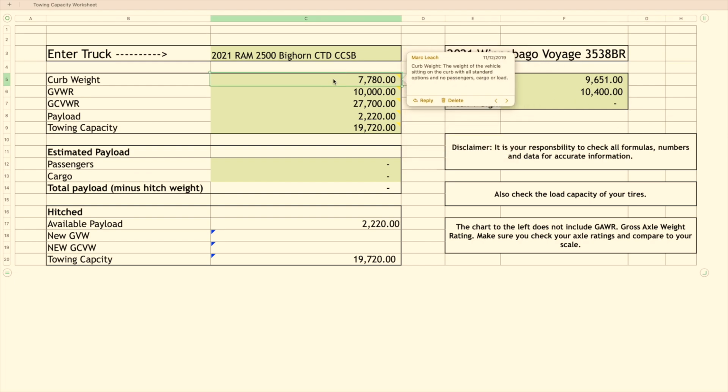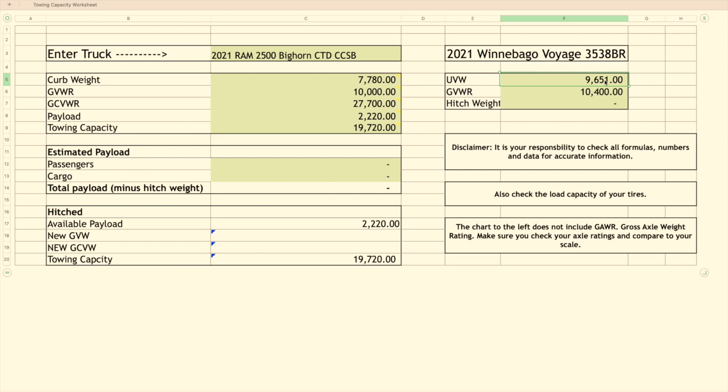Now, the only thing I didn't go over with you was the curb weight. In order to get here, take the GVWR of the trailer, subtract it from that yellow sticker, which is the payload, and it gives you this number, okay? Now, as you guys just saw, the dry hitch weight was 872 pounds. We're gonna do 9,651 times 11%, as we said. But before we do that, let's go ahead and add some passengers to this rig.